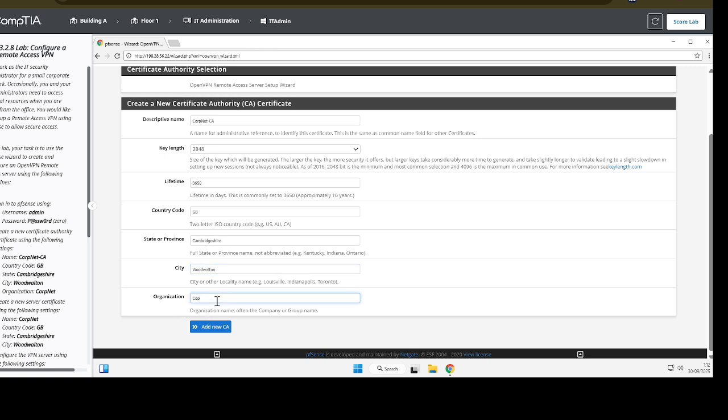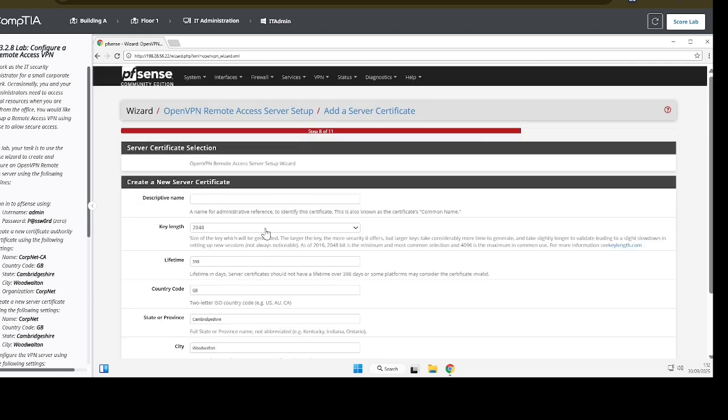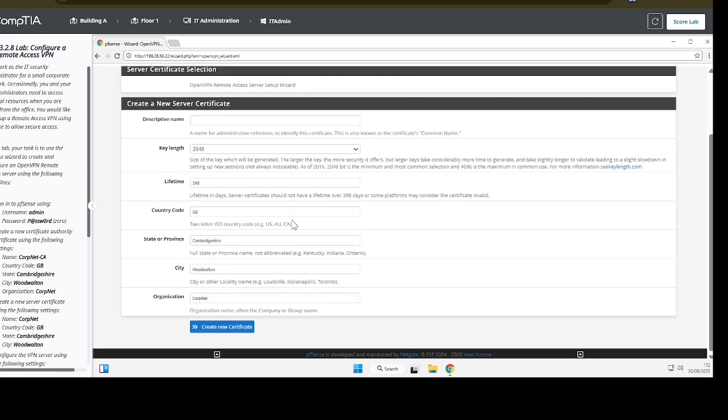It's CorpNet. Once we confirm that our information is correct, so the descriptive name is CorpNet-CA, the country code is GB, the state is Cambridgeshire, the city is Walton, the organization is CorpNet. So you click add new CA. And we have created that.